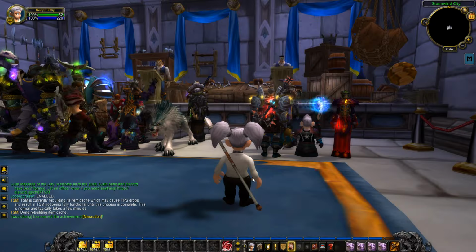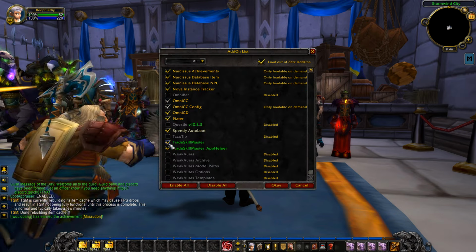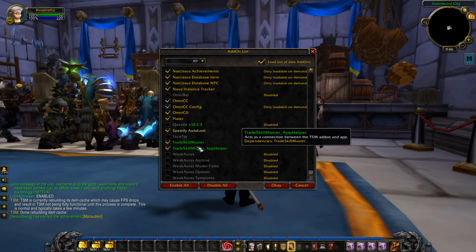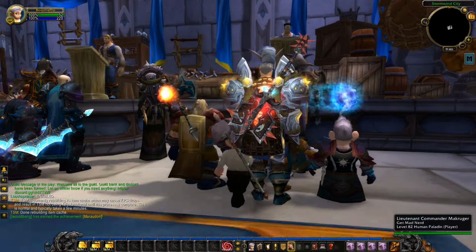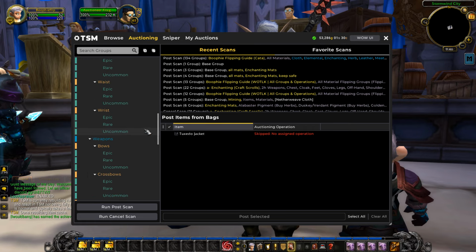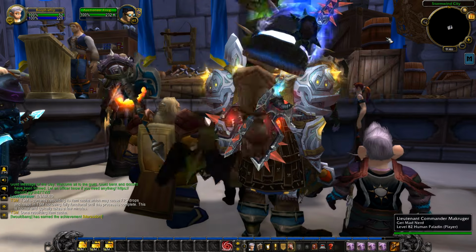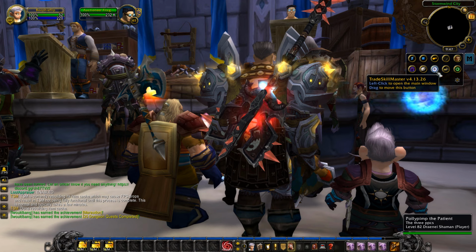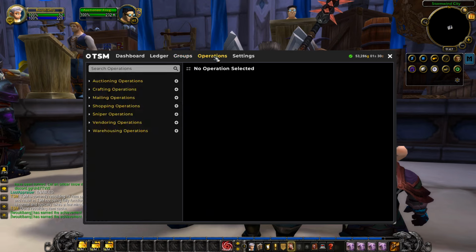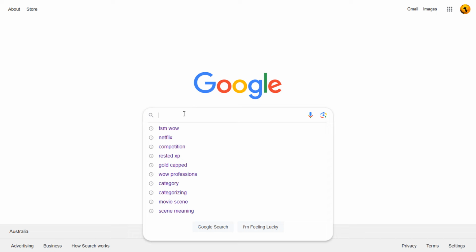So first of all, you're going to need an add-on. There's one main add-on that you're going to need to make flipping work, which is TSM, which is Trade Skill Master. So first of all, let me show you how to get TSM and how to get it working for you. As you can see, there's a bunch of different things that you can do with TSM, like make groups, make operations. You have a completely new interface for the auction house. One of the main features that is going to be important for flipping is that TSM will give you price data for every single item in the game, which is super useful when it comes to flipping.